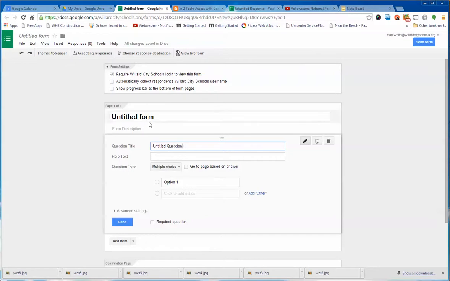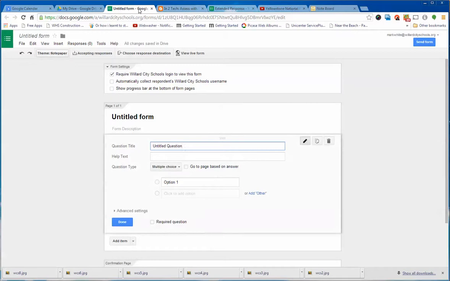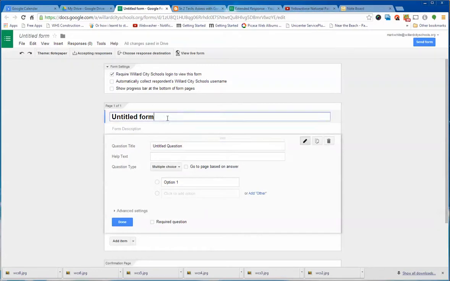In this case, you'll see that the note paper really doesn't show up yet. That only shows up once you select Live Form, okay, which we'll get to in more detail later. So if you're not sure what I just did, don't panic. We'll get there when I'm through with these first few steps.